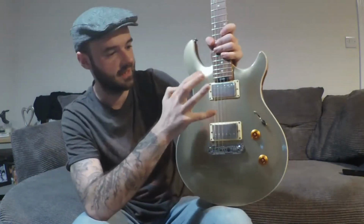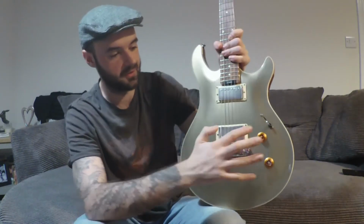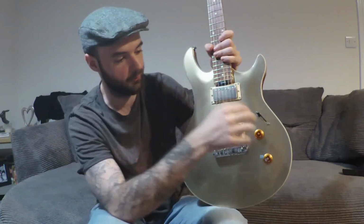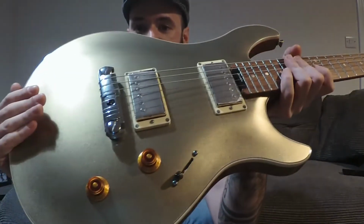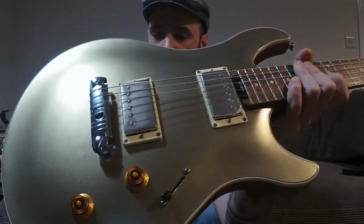Electronics wise, as you can see, it's two humbuckers. There aren't any coil splitting or anything like that going on. You just have single volume and tone, and then a three-way switch, so obviously your neck, both, and bridge. And speaking of bridge, I'll show you how that's seated in there as well. That is a Wilkinson wraparound bridge. And then you have your adjustable intonation going on there as well.